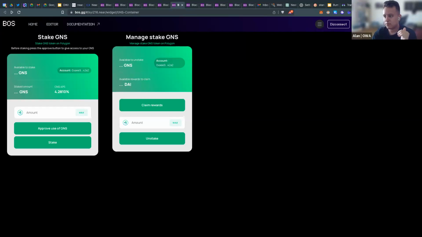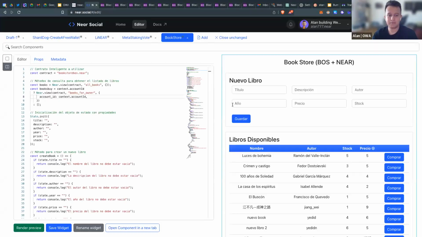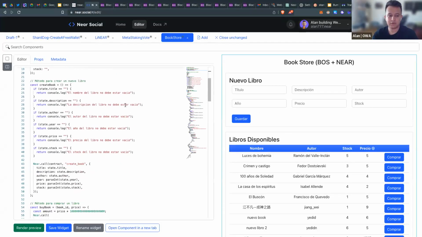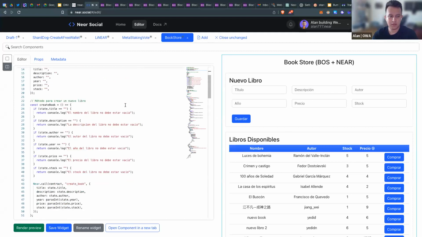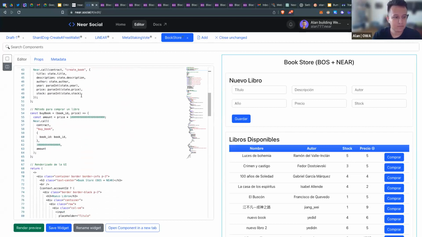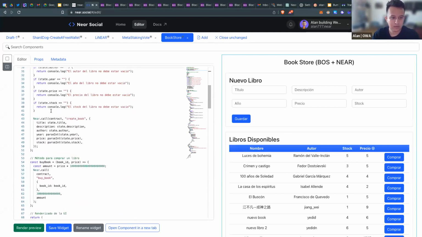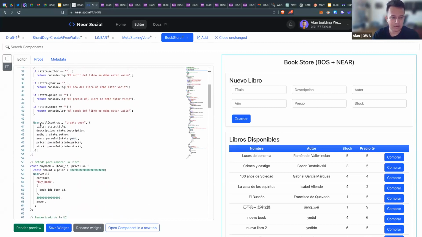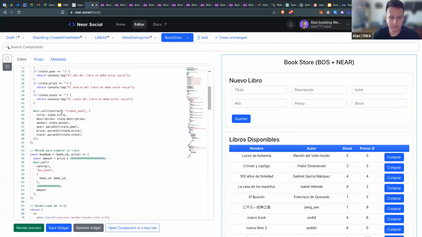The main thing is that we have a limit of 300 teragas for any NEAR transaction. So I will go back to the bookstore. I will show you. Here it is. As you can see, the NEAR code for creating a book doesn't require an amount of gas.